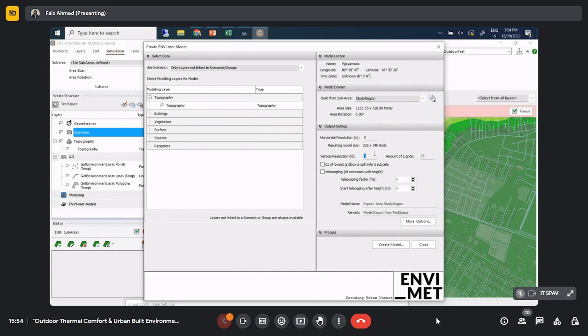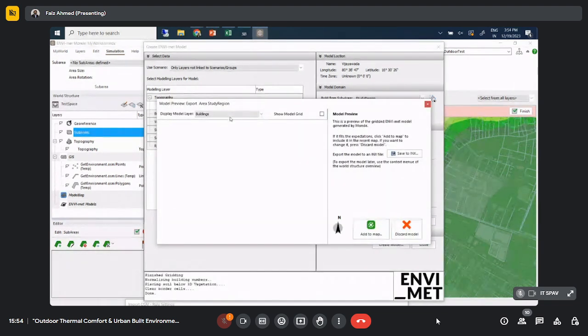If you keep one grid size as 1 meter, you can see this is the actual scale, 1156 by so and so. So this is a 1 meter resolution. If you increase or decrease the resolution size of the grid, you will get smaller grids. So depending on the scale of assessment, we can set this. I'll just create this because we're not going to use this as a base for running our simulations. But let's see.